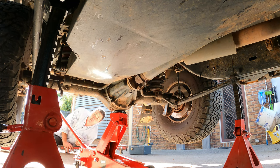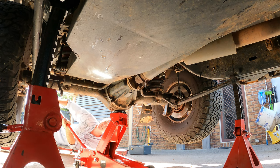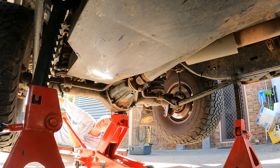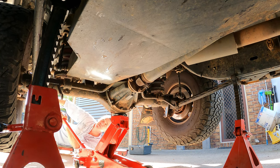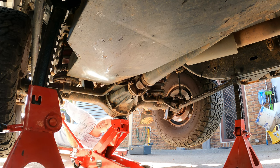So this is where you gotta watch your brake line, because if you lower your diff too much, it might not be long enough. So let's see the axle moving away from the chassis.